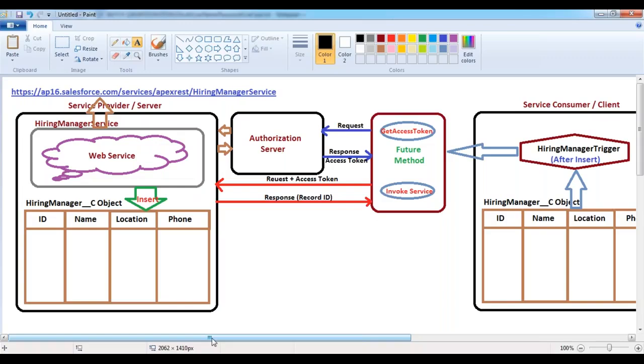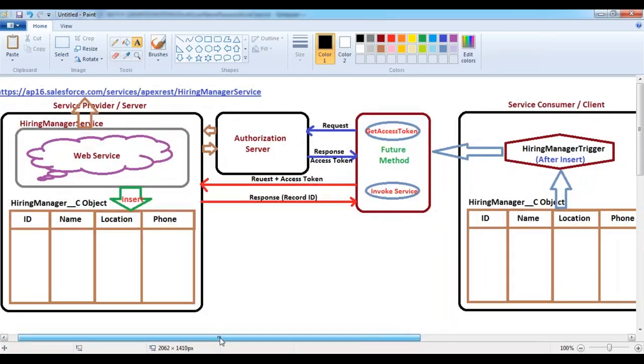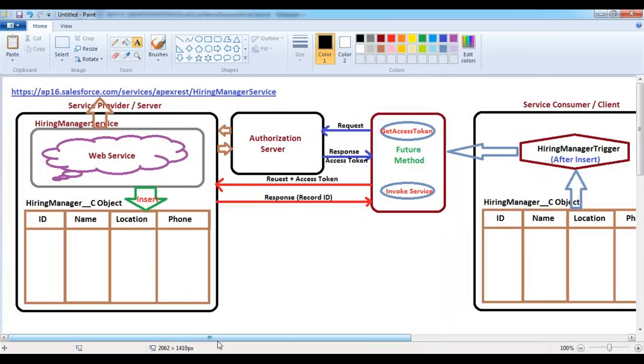This might be one example that may be raised from an interview point of view. If anybody asks what kind of integration or scenario you have implemented, you can explain these various scenarios. We needed to sync the data from Salesforce to some other third party, so at that time we did this kind of implementation. You have to explain all this: we prepared a trigger, implemented a future method, prepared the access tokens, invoked the service, passed the data, and used the JSON generator class. We can explain everything.